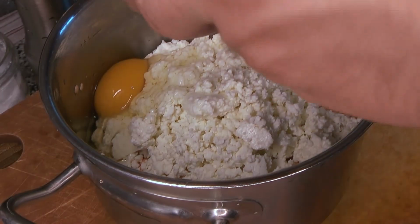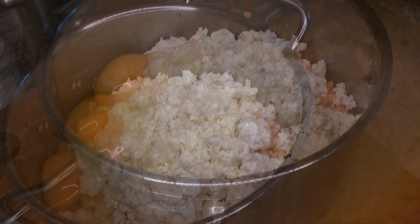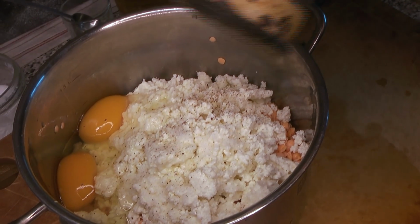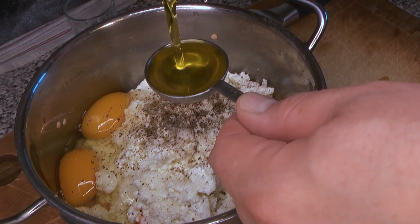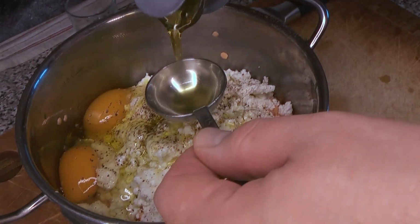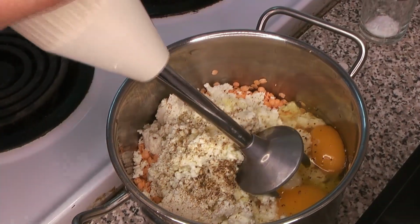If you use the cottage cheese that comes in a tub, you may not need to add as much liquid as we did. So we're going to add our eggs in there, add in our salt, a little bit of fresh cracked black pepper as well. And this is also going to get a little bit of this olive oil. And then this needs to become a batter. And like I said, it's going to be quite loose when everything's said and done.